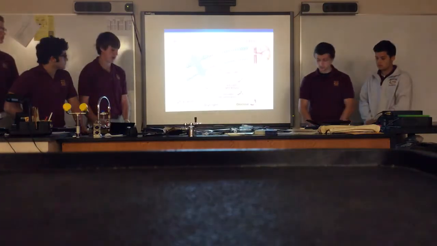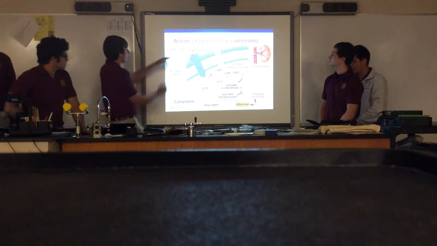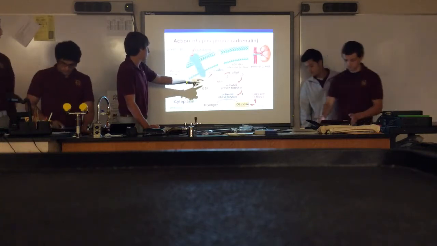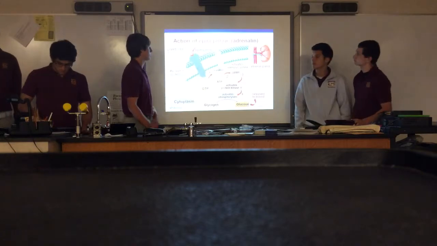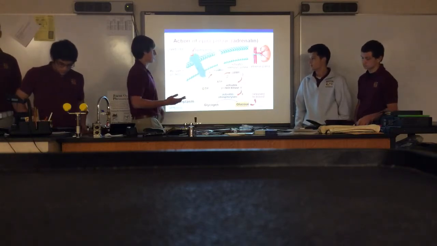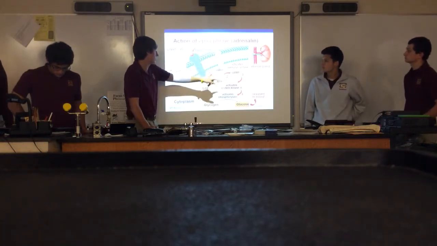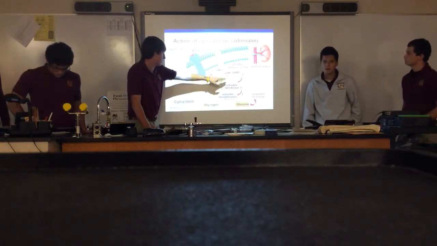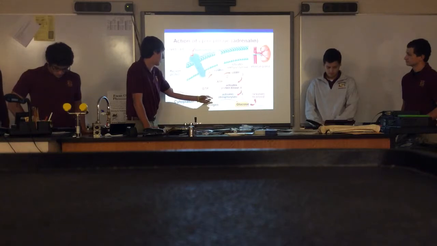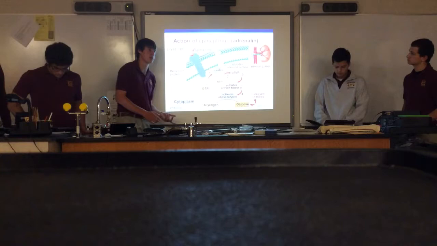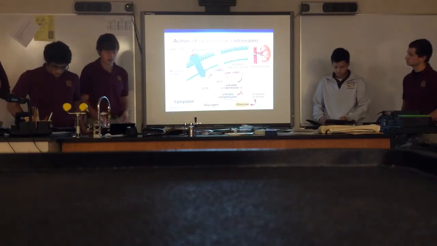And this is just the diagram of how it happens. Here's the epinephrine binding, and here's the G protein, which picks up the signal and starts transduction. And it activates adenylyl cyclase, and it activates these here, bringing the phosphorylase at the end step, and then glycogen is then broken down into glucose, which is then released into the blood.